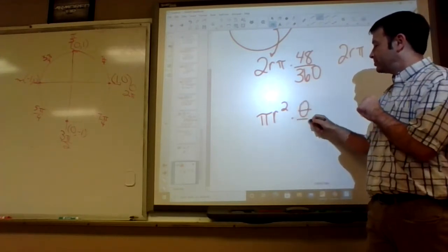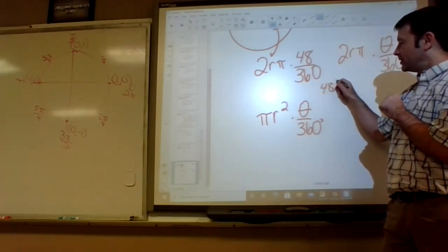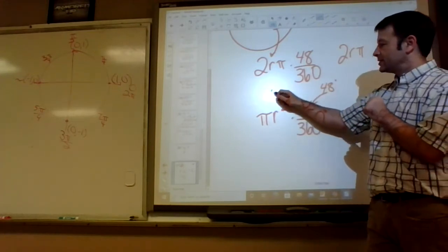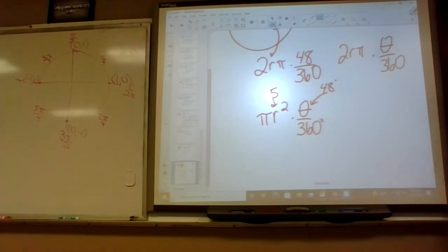So anyway, this would be the formula. 48 is the angle, the theta. 5 is still the radius. So this would give you the sector area. 10 over 3. Yeah. It's honestly just the formula. He's getting it.